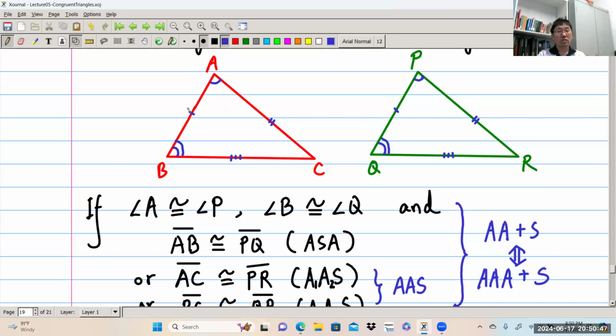Can you imagine that? You can use construction to make sense of this. Suppose I give you a length, a side. Now I'm going to draw two fixed angles. We draw one angle, and you draw another fixed angle. How many triangles can you make? You can only make one unique triangle, with the same shape and the same size. That's why we have the ASA congruence postulate. Got it?